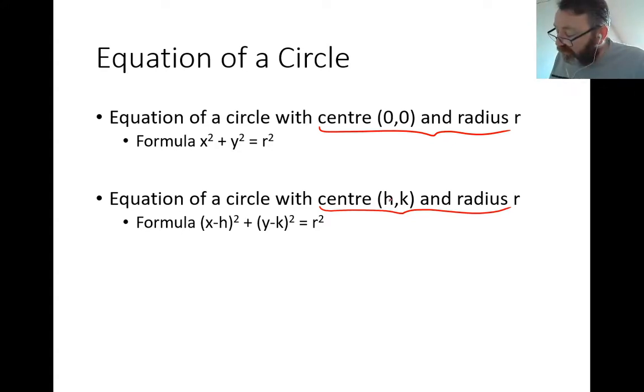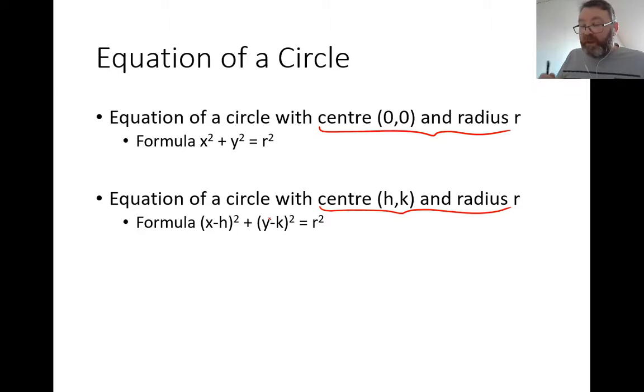If the center is at h, k, then these two values must be put together with the x part and the y part of the previous equation. Because it has moved away from 0, 0, we have to take into consideration the coordinates of the center. And here's what we do. We take the value of h and we put it in with x with a negative sign. So x minus h to be squared. And then we take k, we put it in with y with a negative sign.